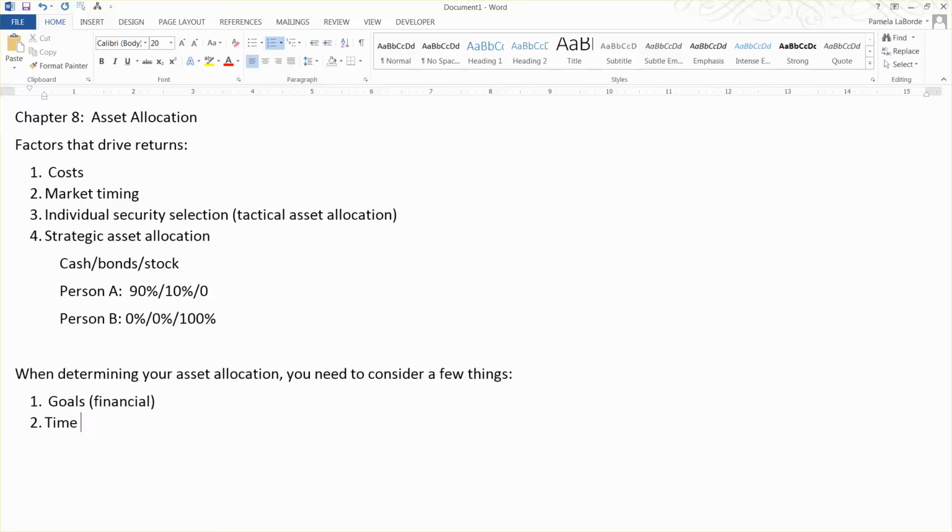Also, your time frame. Now, I showed y'all a spreadsheet where we looked at the return of small cap stocks and large cap stocks and how over the long run, being about a decade or more, stocks tend to earn positive returns. That has a big impact on how you should allocate your assets. If you're saving money for your college tuition next year, I would never invest that money in stocks since there's only a year until you're going to need to spend it. And the stock market can certainly lose a lot of money in a year.